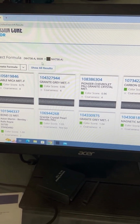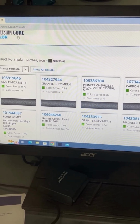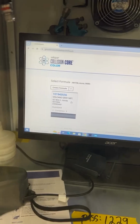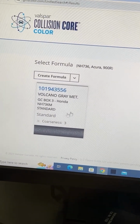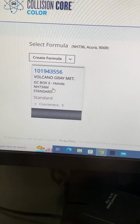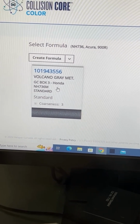So I think I'm going to just search the code by itself and see what I get, and try and get the color chips. And they don't have enough of this color to warrant any color chips, because they just got standards, no variants. Must not be a very popular one.